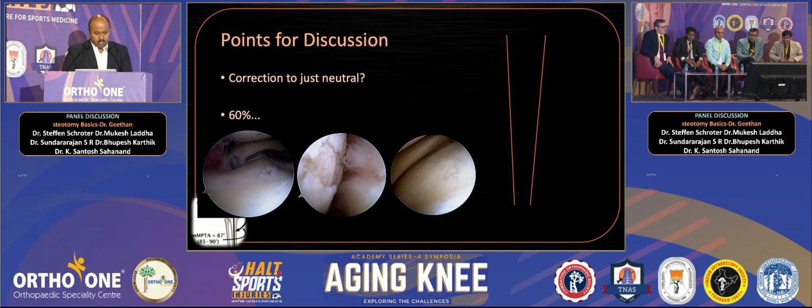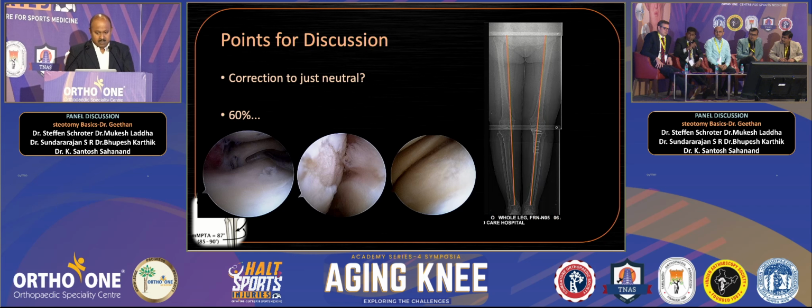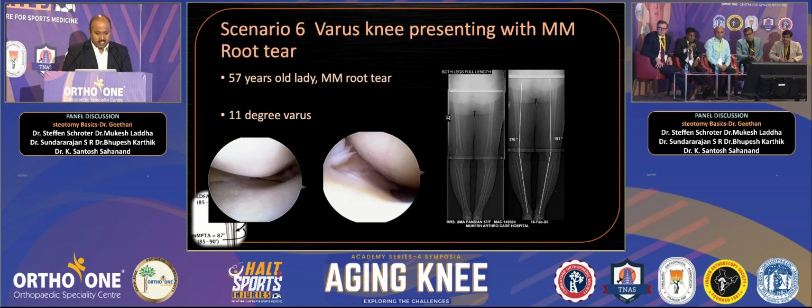So move on. Again, in this patient who had a symmetrical varus, correction to just neutral or beyond, but there is a grade 4 cartilage lesion. So should the correction be planned to just neutral or even beyond? I think neutral will be better because the other side also has a varus deformity. I think neutral is enough because the deformity is not huge. Okay, so even though it is grade 4, I corrected to neutral. I just want to know the experts' opinion.